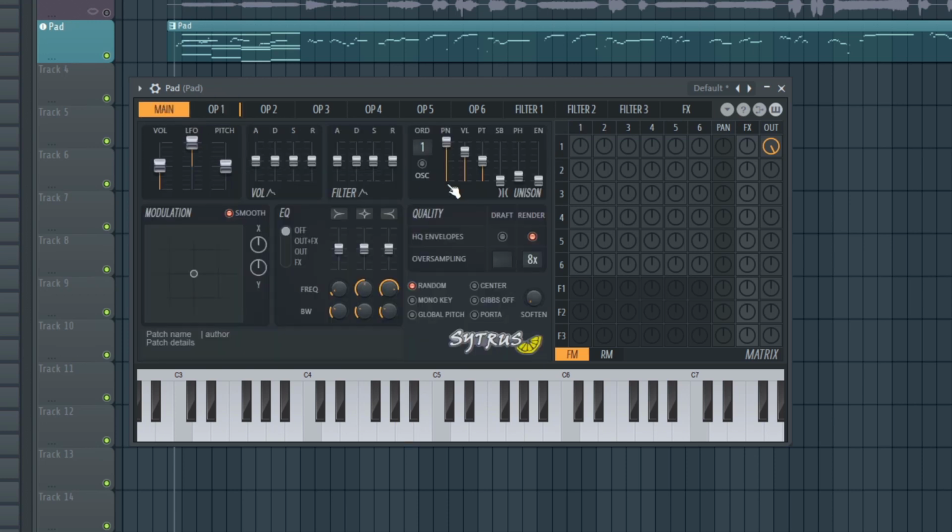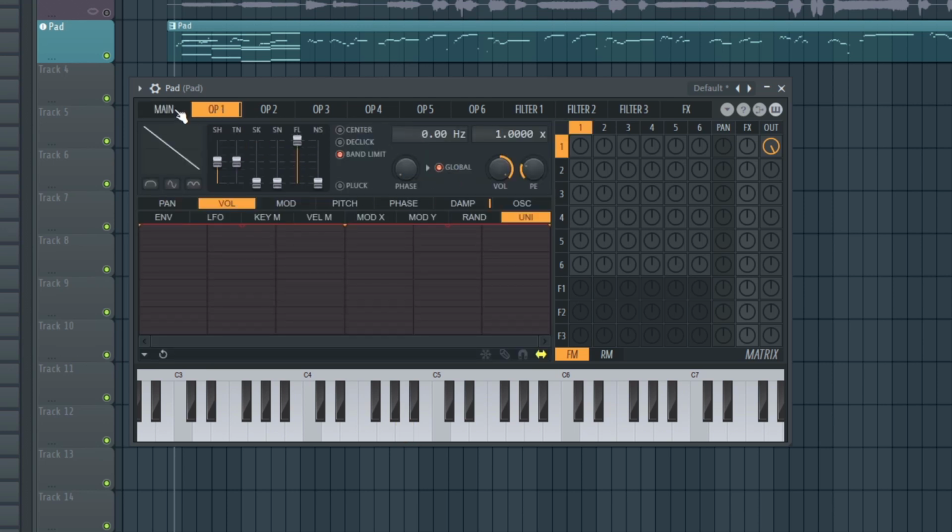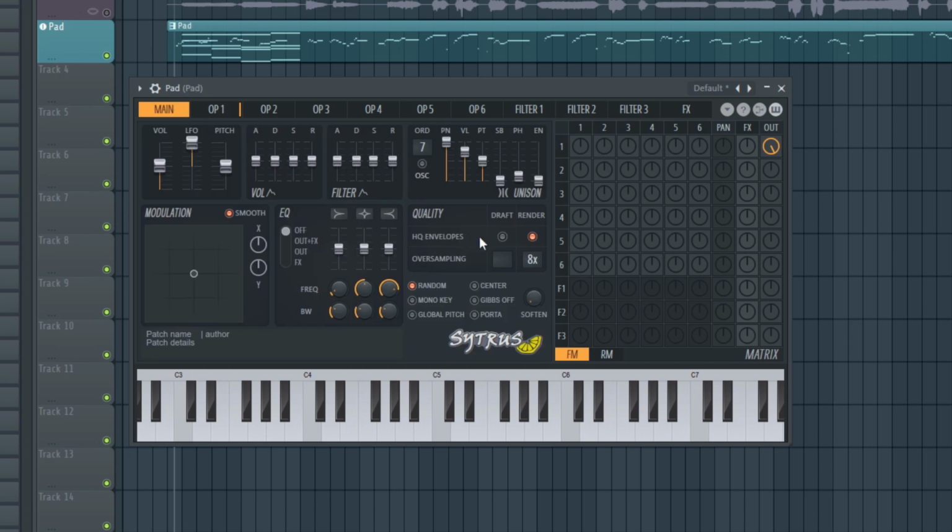I increase the unison voices, and what did I forget? The global switch to let the oscillator run free. A bit more detune. And routing the oscillator through filter 1.